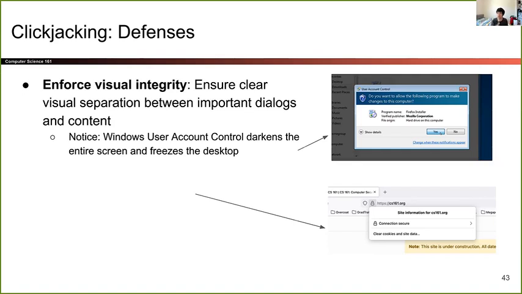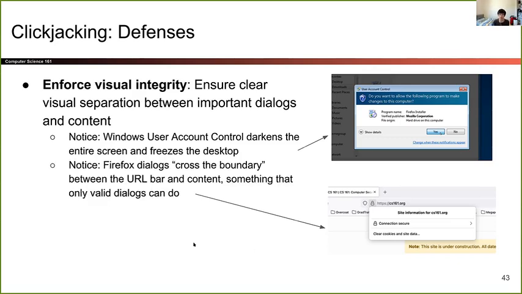This is because Windows wants to make sure you know that this is a user account control dialog, so it makes everything else less visible so that you can focus on what you're doing. And there's no way that any program can fake this pop-up, because no program can make the screen darker, and no program can take complete control of your mouse and not let you click on anything else.